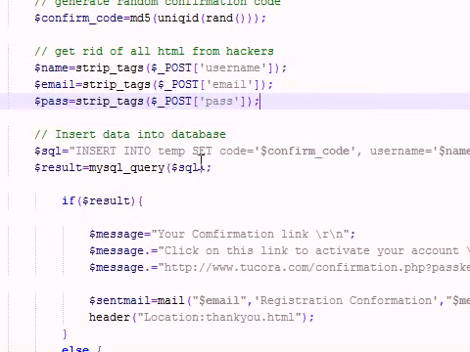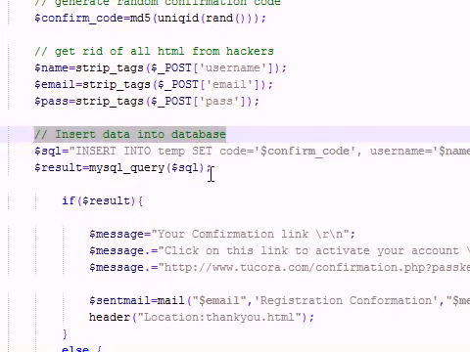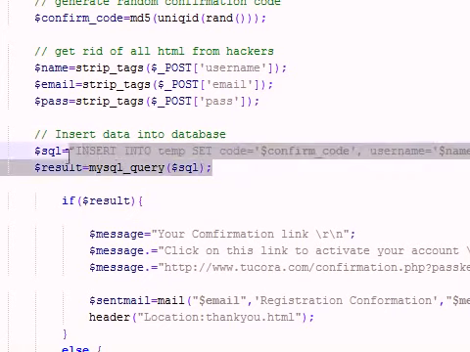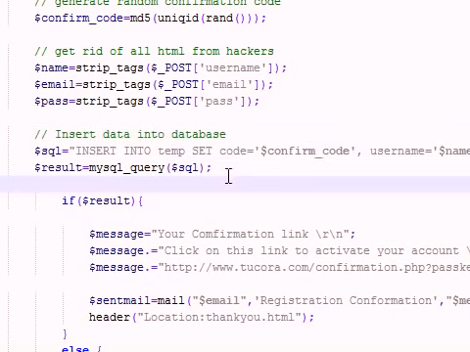And after they do that, we want to insert the data into the database temporarily. Now we want to insert all the data in a temporary database because if we just enter it into the permanent database without checking that they have a confirmation email, then it's another security risk.